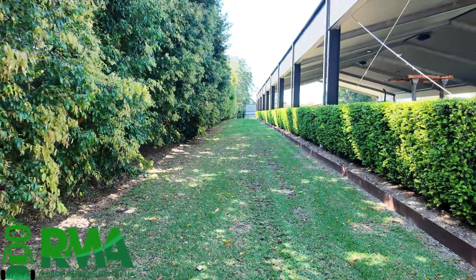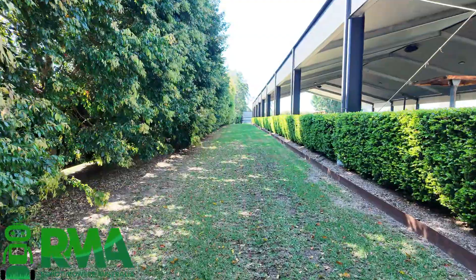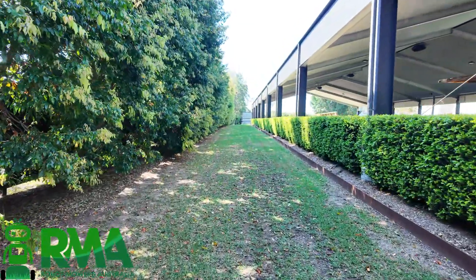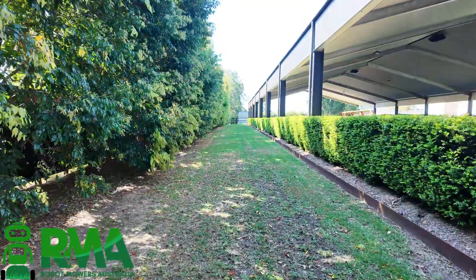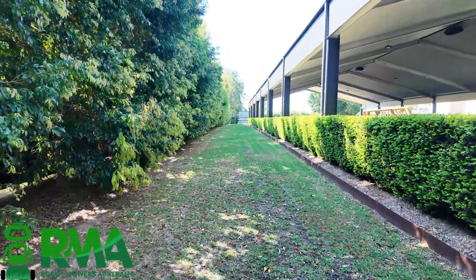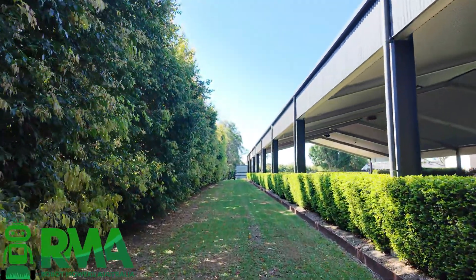Here's an interesting area that we expected to maybe have some issues, but we've been fortunate — no satellite signal lost in this narrow area at all, which is bounded on the left by the tall hedge and on the right by that large metal structure. The grass is in great condition despite some construction traffic, and the mower is doing a great job.